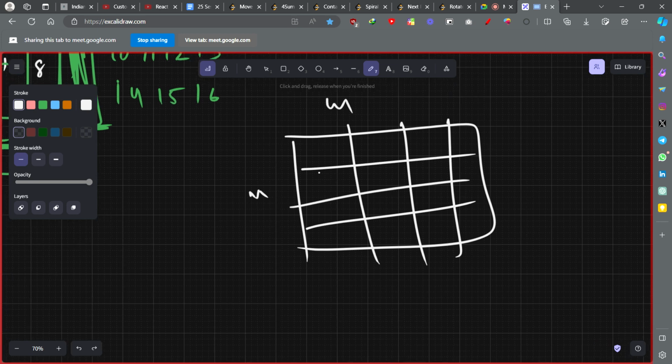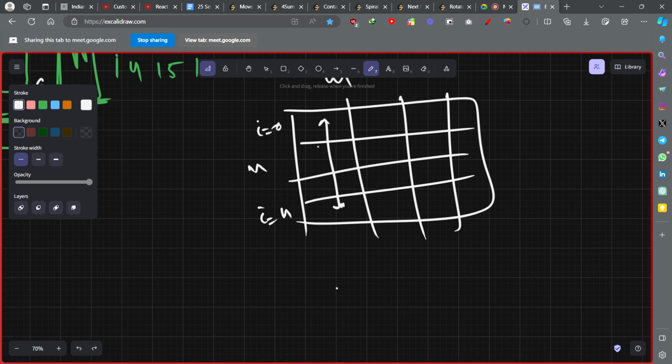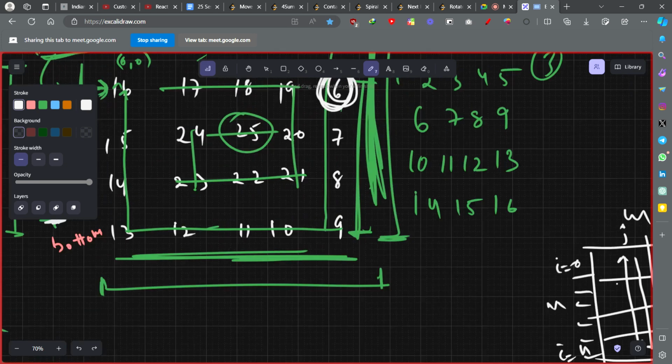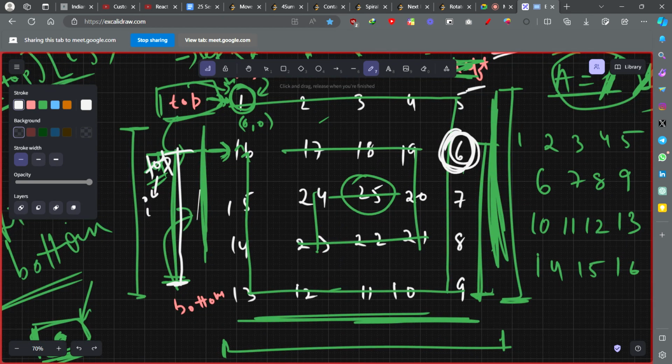So let's take this thing. Got it. N and M, and we have to print this column. Here i is equals to 0, i is equals to, let's say, N. We'll keep on iterating on i, but we'll fix this M. Let's say M is this j. So we'll keep j, but i plus plus, and j will be fixed. So j will always be this, but your i will change. So this is what we are doing.